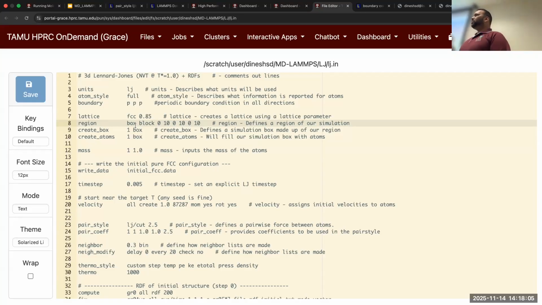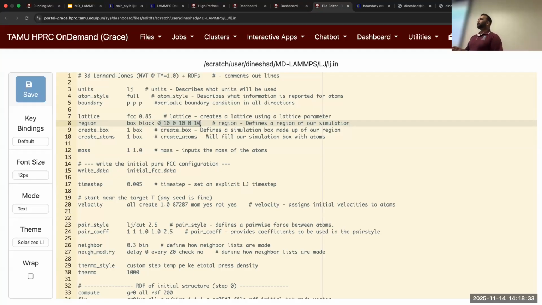So it's just a reduced density. It's number of atoms per volume. So basically, what I'm saying is, okay, I'm giving you that the density is going to be 0.85, and in the next line, I'm going to also define region box block, basically the dimensions, 0 to 10, 0 to 10, 0 to 10, x, y, z. So if I know the dimensions and the density, you could compute how many atoms you need, right?